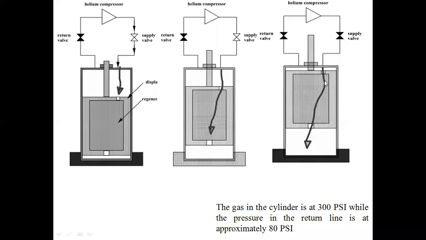Now similarly, it continues with the series of operations. You can observe it here. In the beginning, it makes an entry over here, and in the second step it goes through. You can see the position of this. As it makes an entry, it creates pressure over here. The space here is less, whereas the space here is more. As it further increases, now you can see the movement of the piston during the pump.